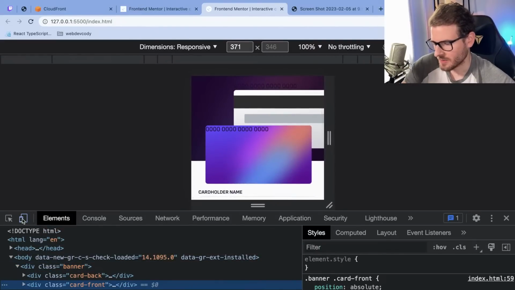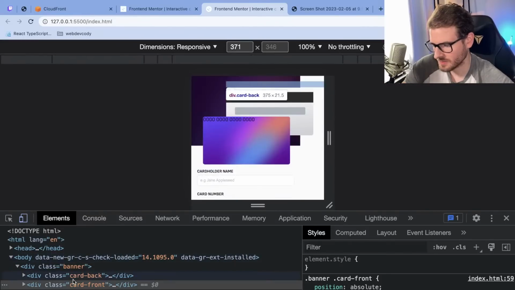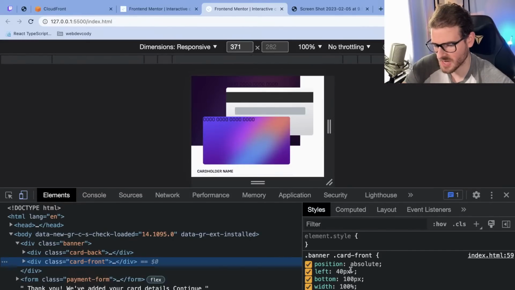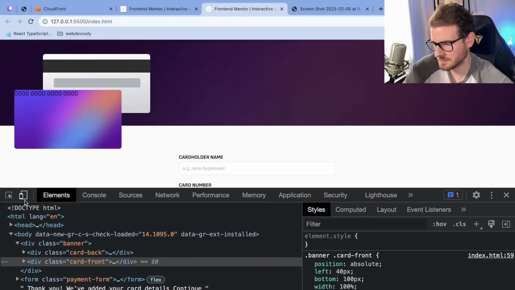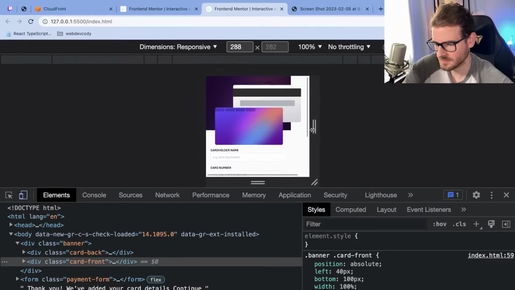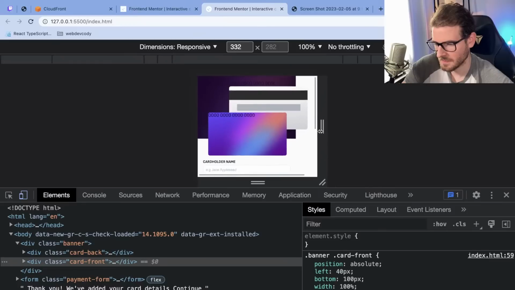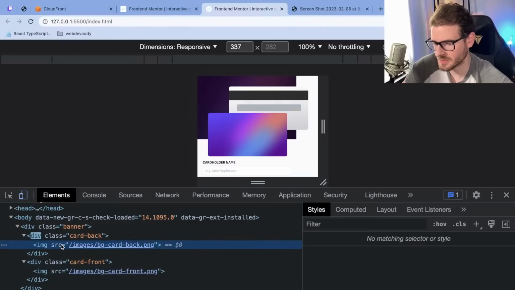Oh wait, it's good now. I just had to refresh the page. But then when I do that, it breaks. So card front, even though it's position absolute, why is it messing up the flow of the page? Both of these are absolute. Why would that mess up the flow? I need to go take a CSS course.